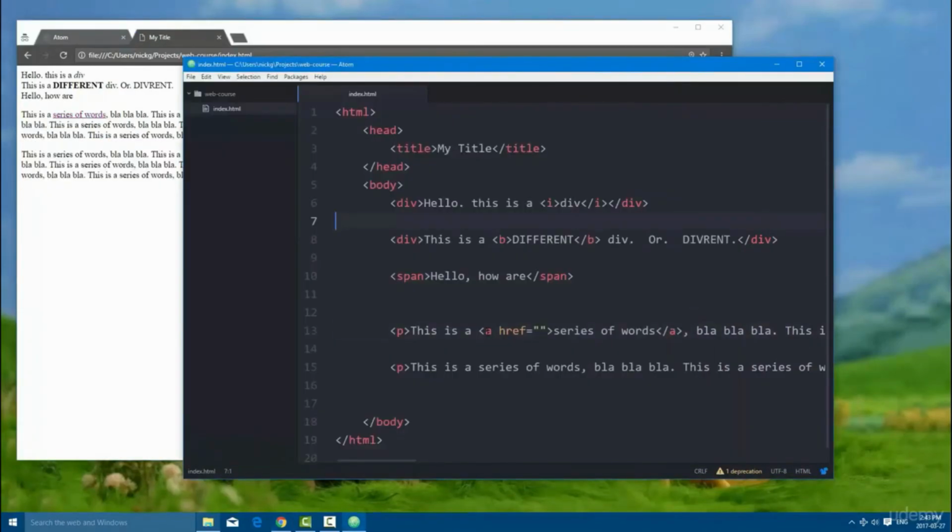So again, in this video, we learned some single character elements, like the I element, which italicizes text, the B element, which makes that text bold, the P element, which is kind of like a div, it's full width, it's a block element, but there's space above and below it. And then we also learned about creating links.